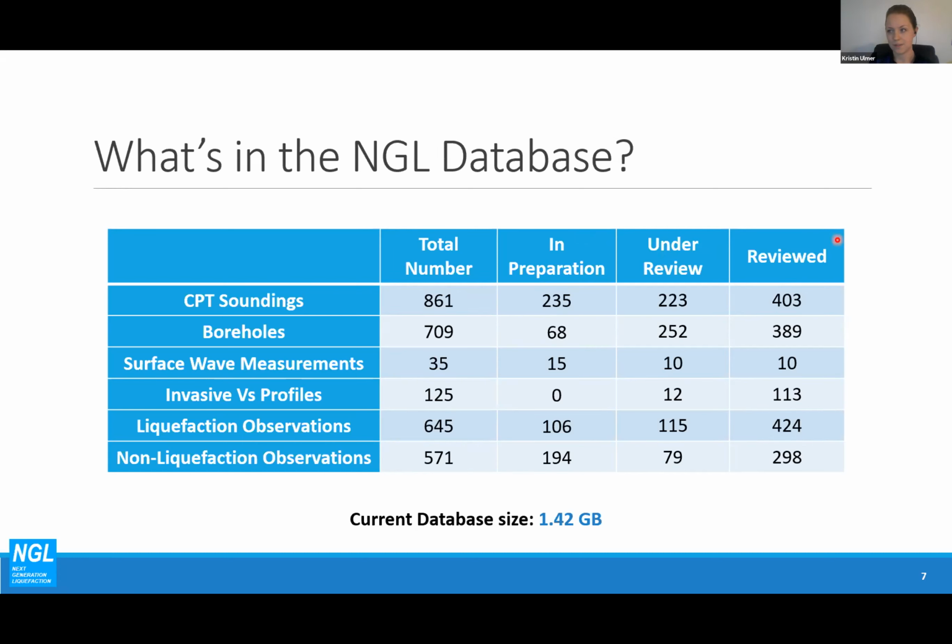And then the final stage of development in the database is for something to be fully reviewed. So that means it's been reviewed by two separate members of the database development group. And the review process itself is intended to make sure that the information is correct, there's no typos, the information is complete, that if you're trying to do a liquefaction assessment, there's a groundwater table, other things that you actually need to be able to evaluate liquefaction. And my note at the bottom of the screen shows the current database size is nearly 1.5 gigs. That includes all of the uploaded images, the data that's in all the tables, everything. So it's grown quite a bit over the last year and a half, 2 years.